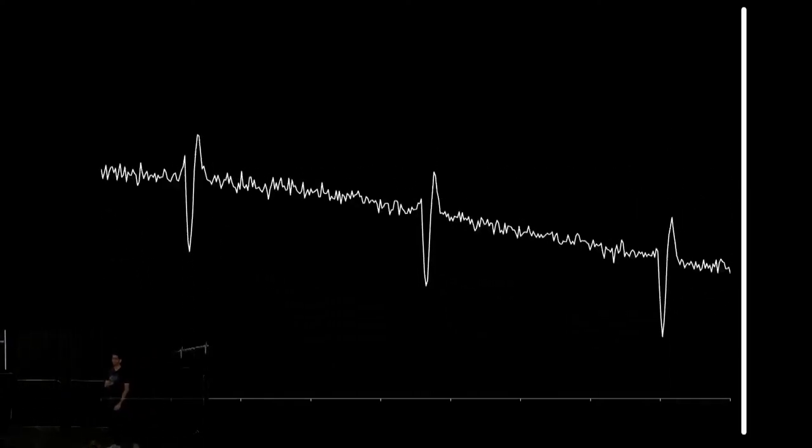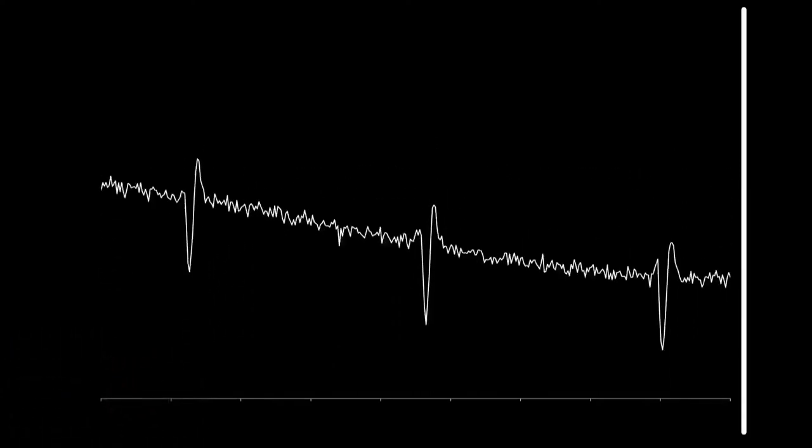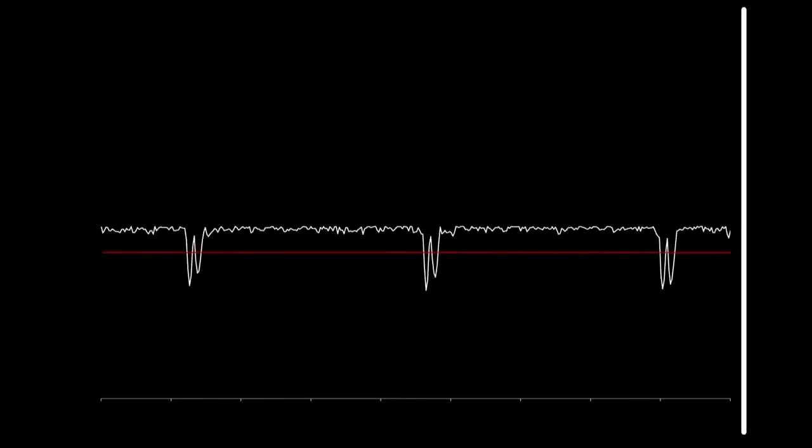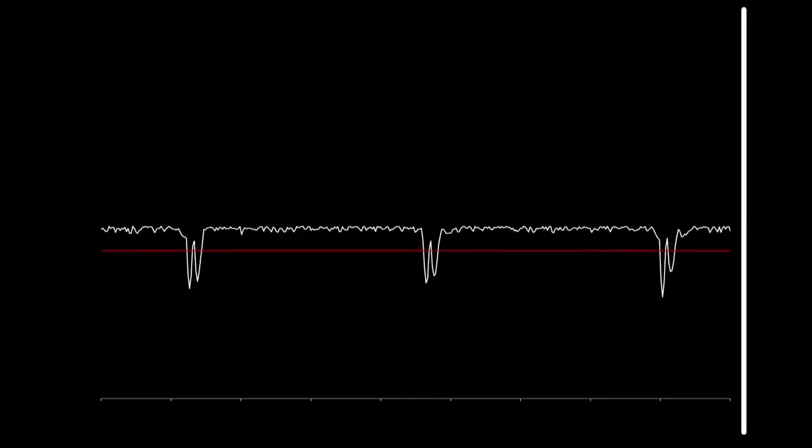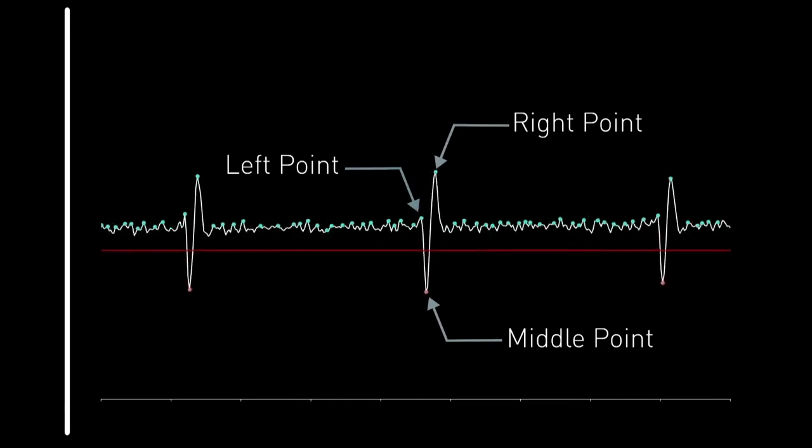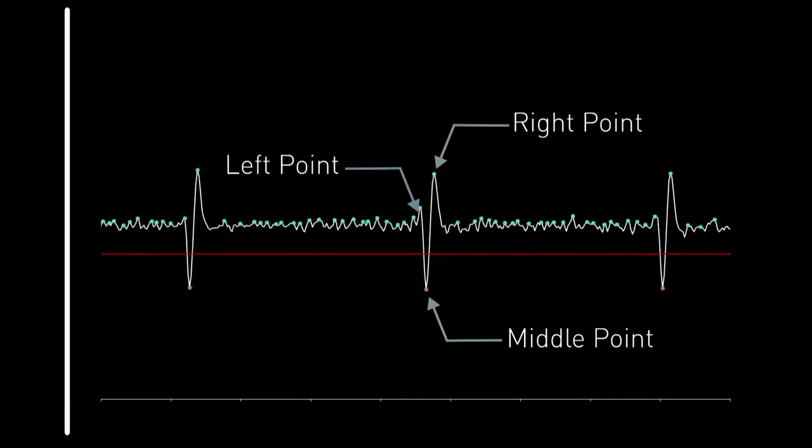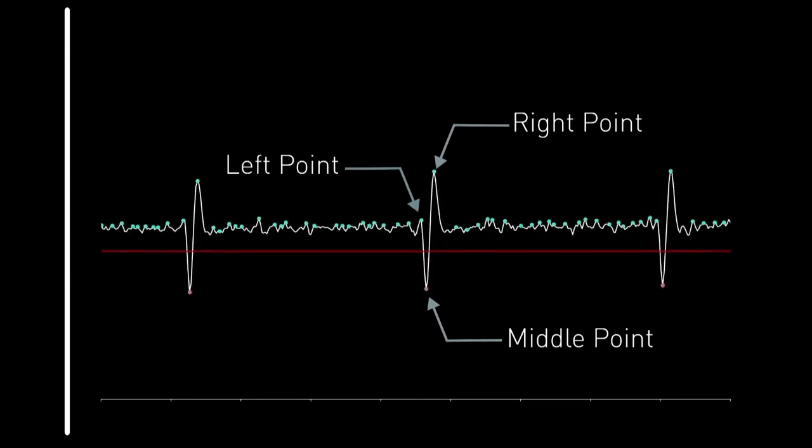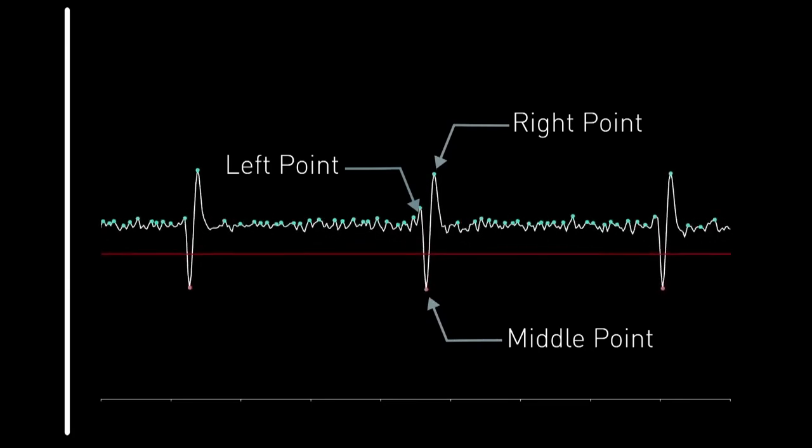We first start by applying a 500 Hz to 5 kHz bandpass filter to remove noise that's out of band. Next, we use an estimate of the noise floor to generate an adaptive threshold per channel. And finally, our spike detector module identifies three key points of a spike. Identifying three points allows us to detect not just the presence of a spike, but the shape of a spike as well. This can be extremely important for distinguishing between multiple neurons adjacent to a single channel.